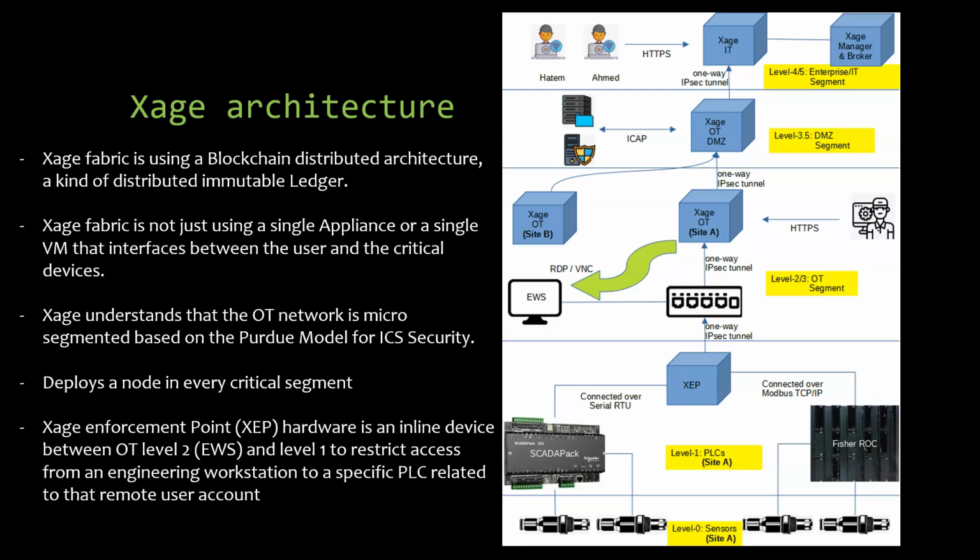It's a very robust architecture where we don't have a single appliance or a single VM. We have multiple VMs, as you can see here. Okay, so the Xage is actually installed on VMs. Only this component called ZEP, we'll talk about it, the Xage enforcement point, is hardware. Okay, so it's a special hardware sold by the Xage vendor. You purchase these ZEPs and then you install the Xage software on it.